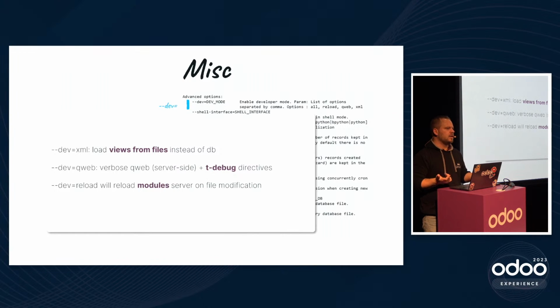Reload is basically live reloading of your Python code. It only watches the modules, so basically your models and controllers. If you modify something in the Odoo server itself, this will never see it, and you will have to restart manually. But for modules themselves, it can be super useful. You modify a controller, you modify a method, it will be applied immediately and reloaded. However, it does not update your module. So for example, if you start modifying a model by adding fields or renaming stuff, like fields or the model itself, it will not be updated. And so you might have code that runs with a non-matching database schema, and then you run into huge bugs. So if you modify a model in this mode and you get huge bugs, just update the module and you should be good to go.